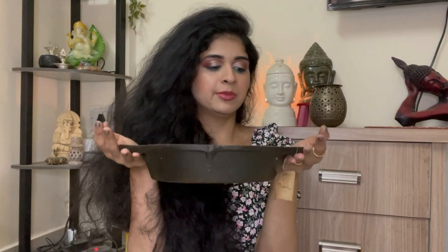I like the skillet because it is easy to carry, okay? I'm very weak on the wrist, so I cannot hold that other skillet and lift it up. So this is a little short, so in case I can just put two cloths like this and lift the skillet up, so it works out easy for me. So I picked up this particular skillet. This is heavy AF, you guys.